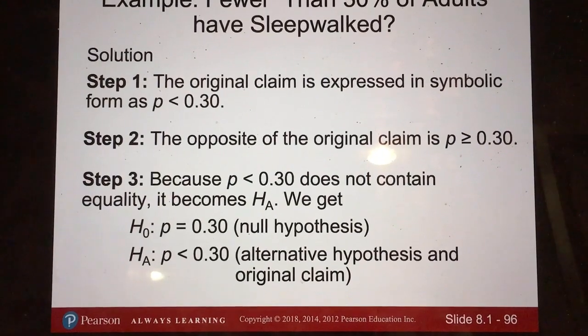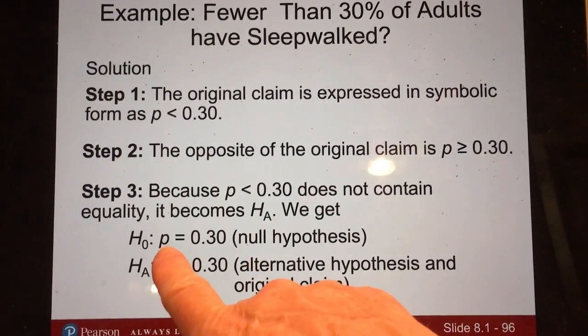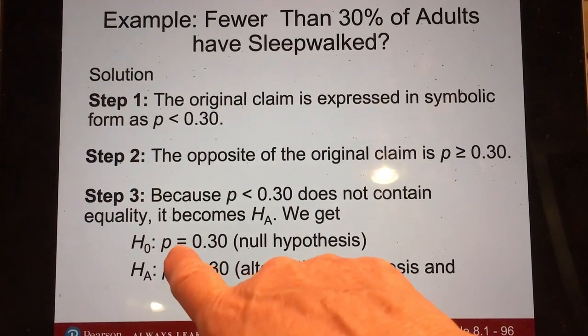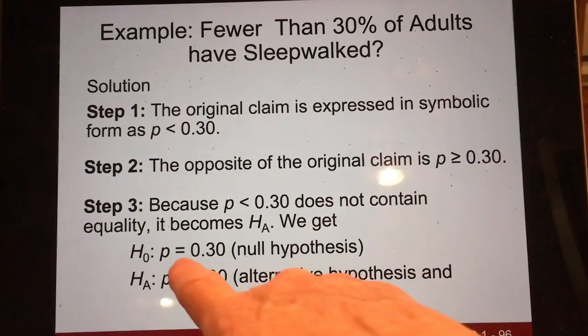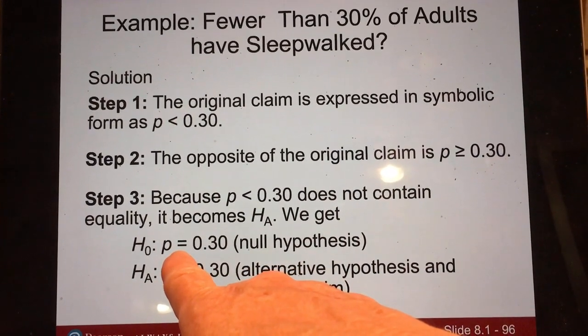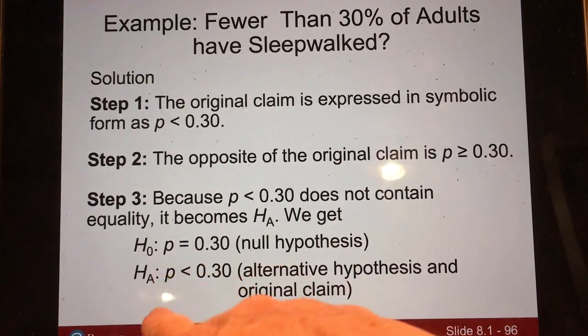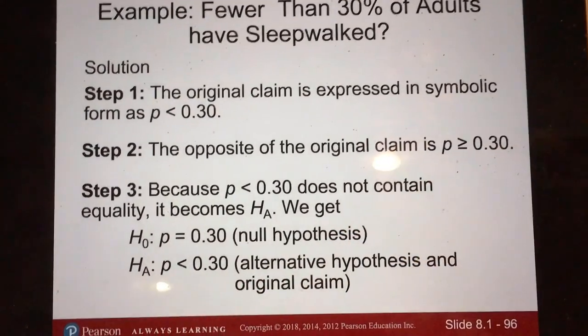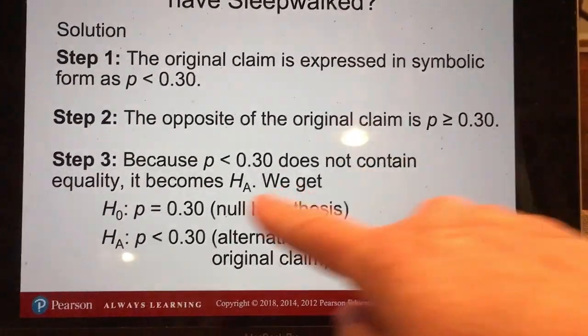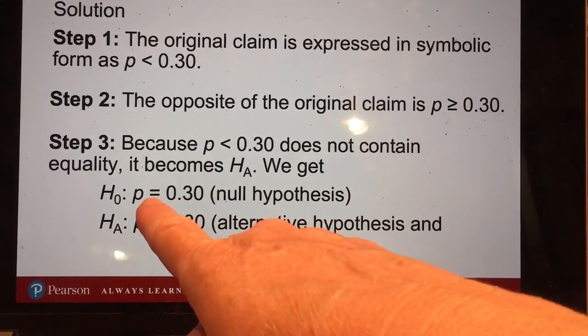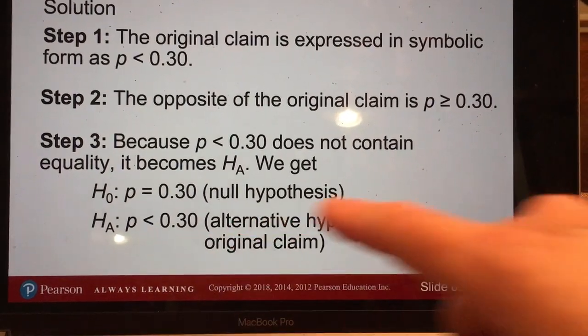Here we have stated our H sub 0. Again, there's an error. Somehow I'm going to have to figure out a way to copy that, because the slide is not copying. These are really old slides, and sometimes they don't translate very well. But this one right here should read greater than or equal to. This one is correct.